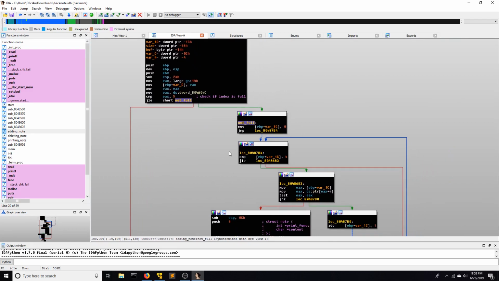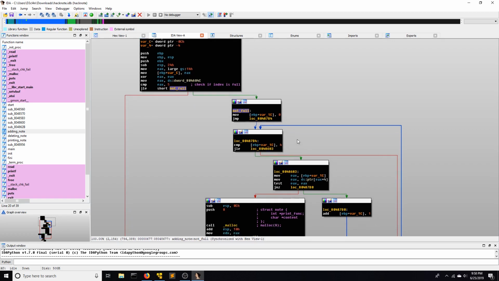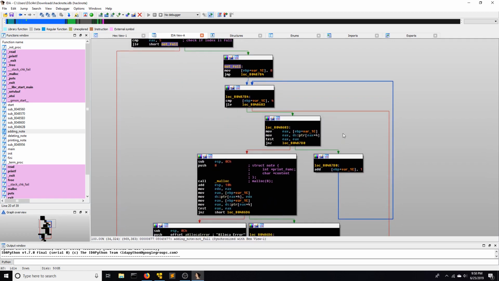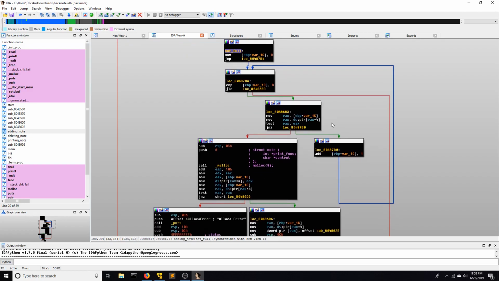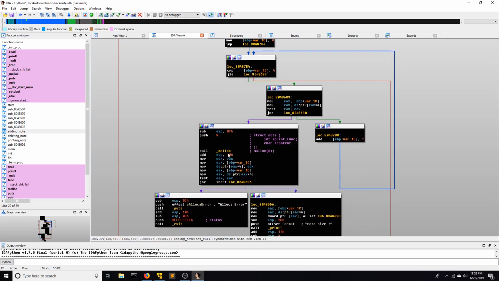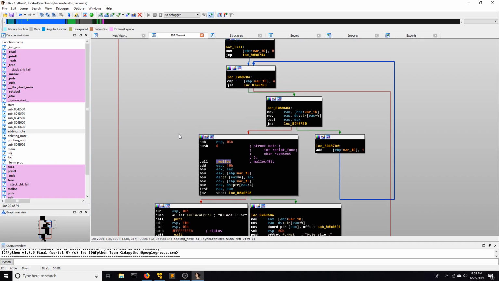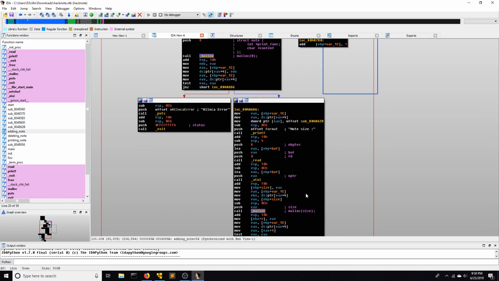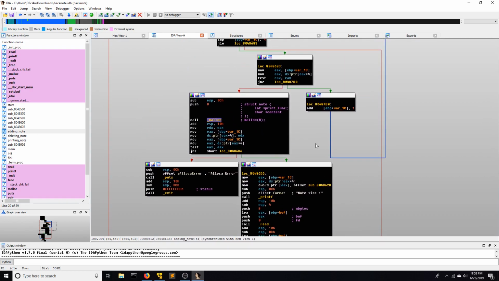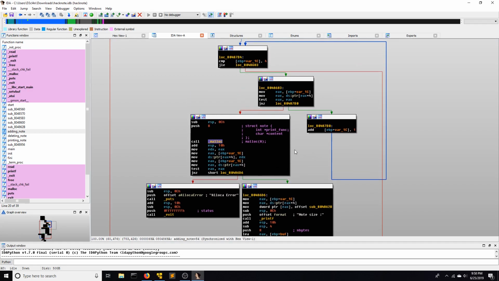So if it's not full, then we're going to go through all this, which doesn't really matter. This is just the part where it sets up the structure, and then this is the important part here. So we're going to call malloc, well, there's 2 malloc calls. There's one here, and the other one is here. So the first malloc call will be the actual structure itself, which has a pointer to the print function, which we'll go over later, and a character pointer to the content.